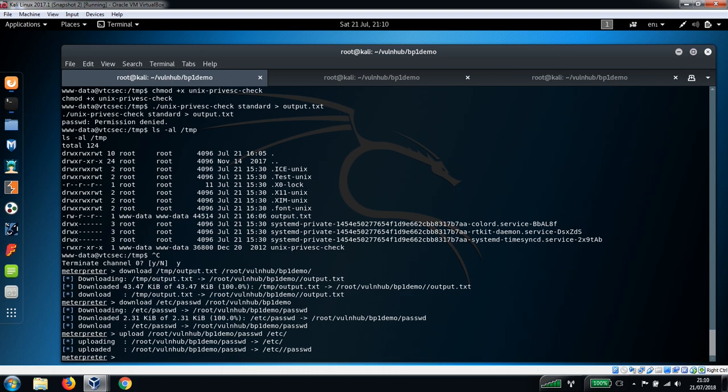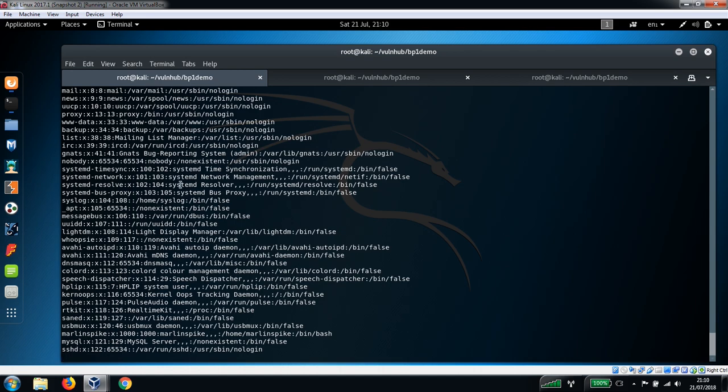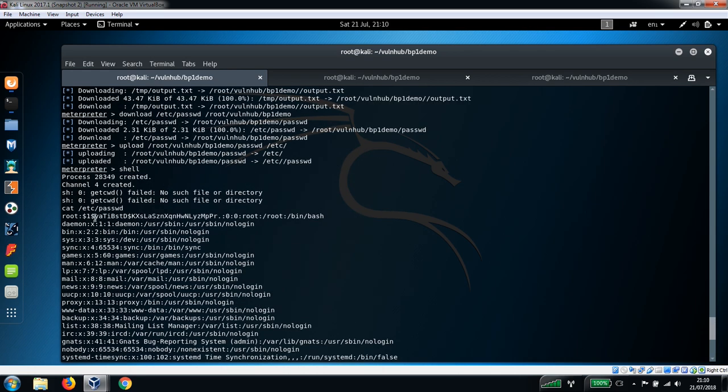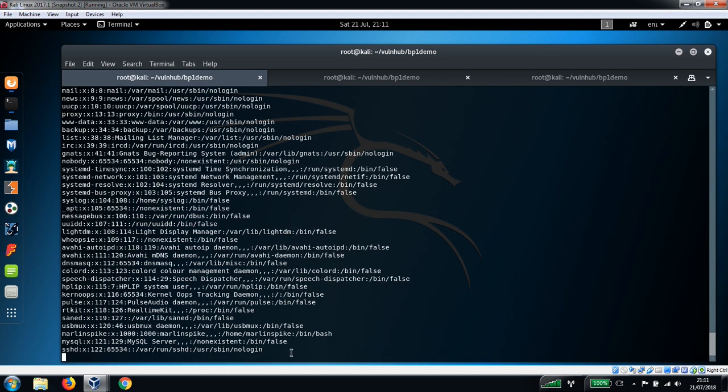Okay, so that's now uploaded. Just to prove that that is the edited file, we can cat that file. So if we have a look at cat /etc/passwd from our shell, scroll up a bit here, we can see that it's now got that hash that we've just edited and re-uploaded. Okay, so that's looking all good now.